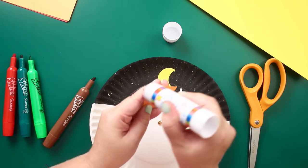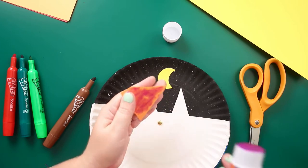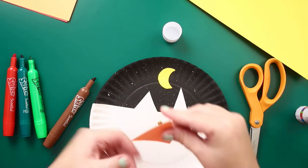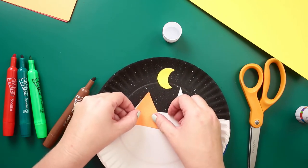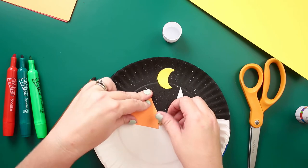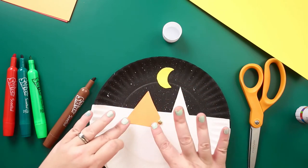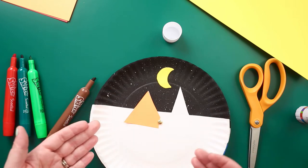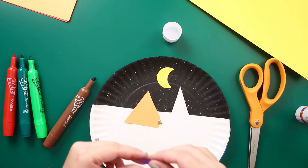So I'm gonna glue my tent. I love bright orange. Okay, so I'm putting my tent right there. Perfect. Okay, I'm gonna let that dry. Now it doesn't really quite look like a tent yet. It kind of looks like a big orange triangle.